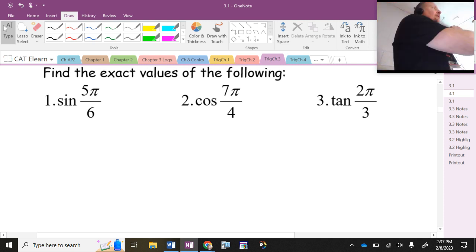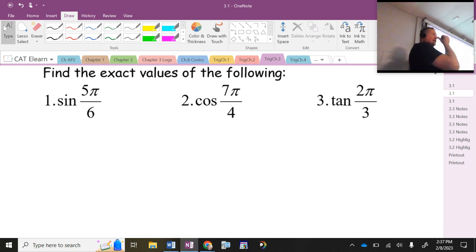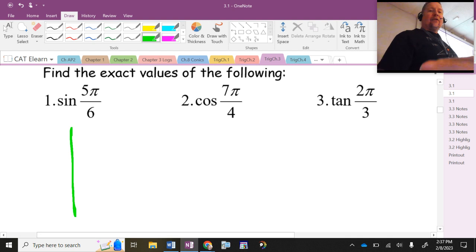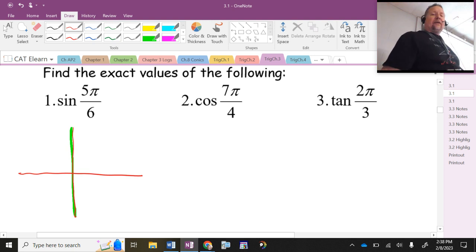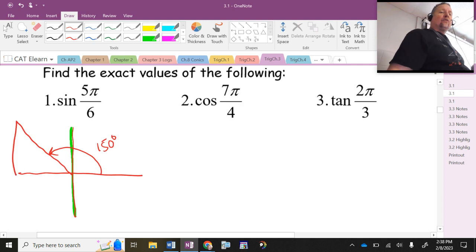We already did this one. What did I just say 5 pi over 6 lands at? I shouldn't have done that. Where does it land? What's the degree measure that it corresponds to? Here's what you're eventually going to have to do, though. Well, I'll wait on that. I don't want to get too fast with this. We just literally converted this. We just literally knew that 5 pi over 6 is equivalent to 150 degrees as an angle measure.